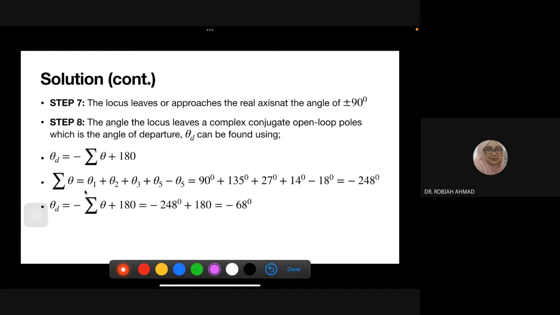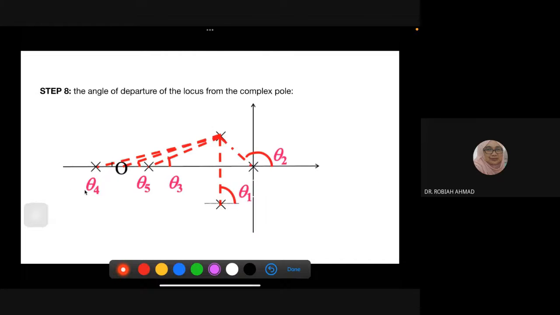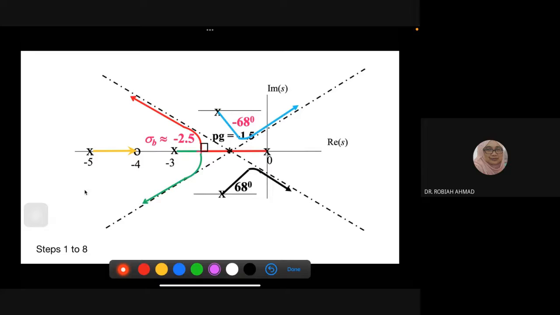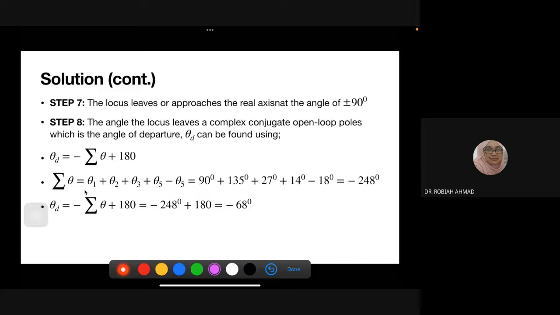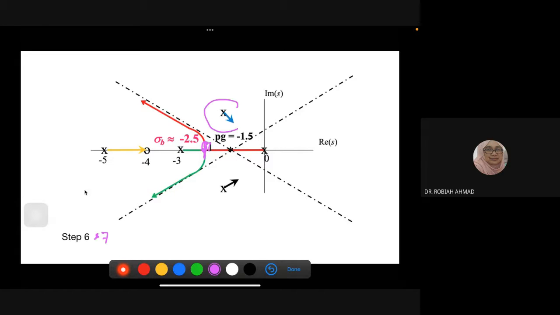And then finally, we determine, because we have complex numbers here. Where was it earlier? Here. So we want to know whether it leaves from here. So, erase it again. So we have these two, P4 and P5, which we did earlier. So we want to know where this point starts. It can also leave from here, it can also leave from here. So we need to find the angle where it departs from the point. So that is where our step 8 is.